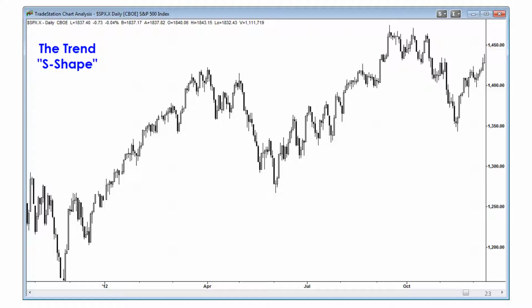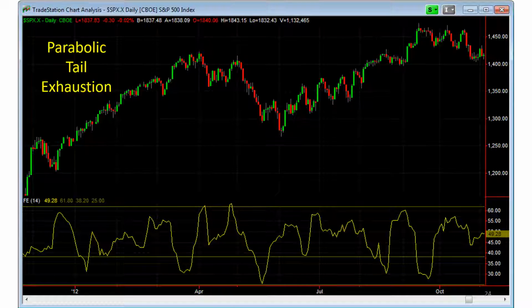Okay, so how this looks is you get strong off the bottom, right? Strong short covering off the bottom, then it gets kind of choppy in the middle, and then you get the parabolic tail up near the top. Okay, S-shaped curve, parabolic tail at the top.